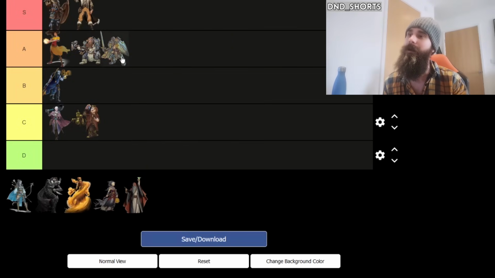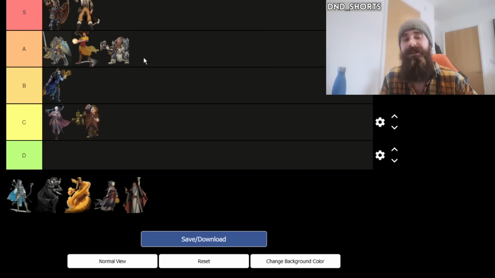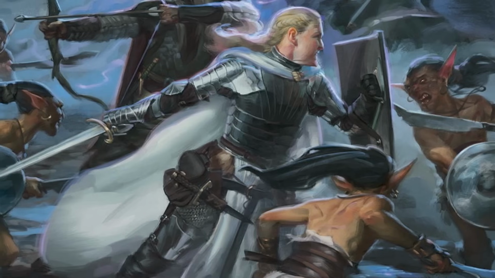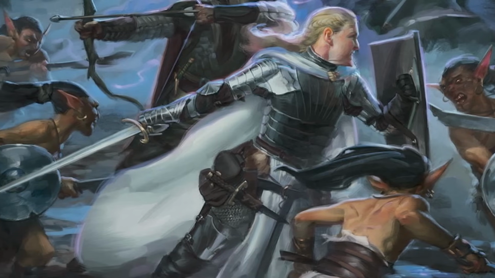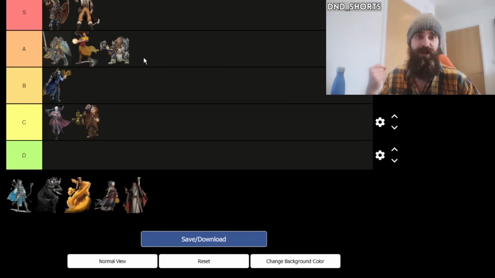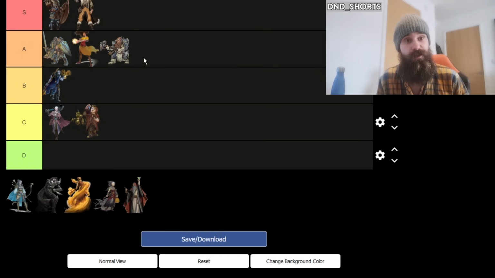Paladin. A. Maybe even the best in A as well. Paladins are really, really good. They're essentially fighters with magic, I'd say. They get proficiency with heavy armor, so you're going to be a total tank. You're going to have really high AC. They can carry a shield, and they get spell slots which they can use to heal or deal more damage, or even take some utility options.